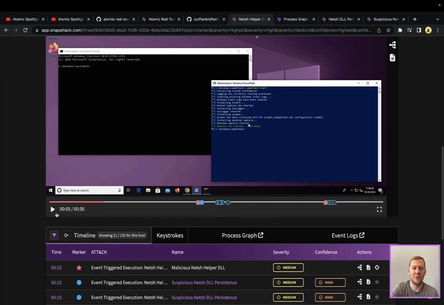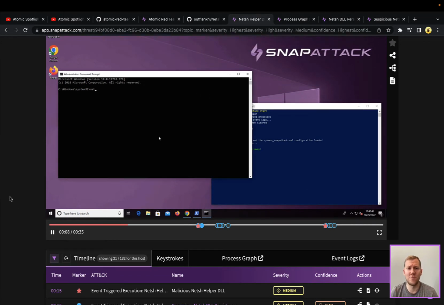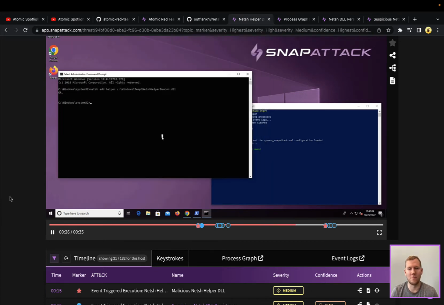But if we want to take a look at the video here, see the attack. So again, we've compiled our own version of the DLL. It's got shellcode to just simply pop calc. So we're going to do a NetSH add helper with that DLL file, and we'll see a calc pop up here shortly thereafter. Fun thing is that actually loads when you run the add command, and then it will load on subsequent commands.